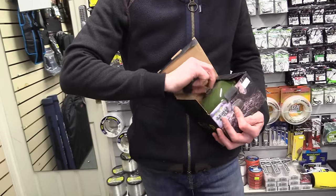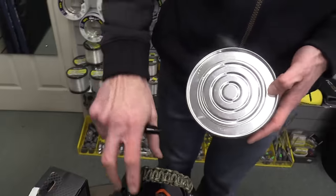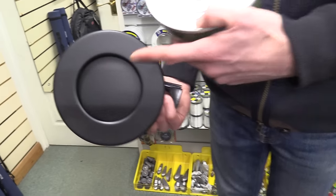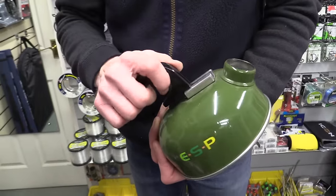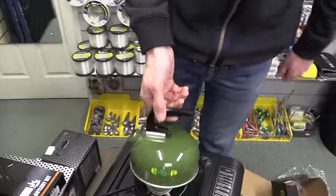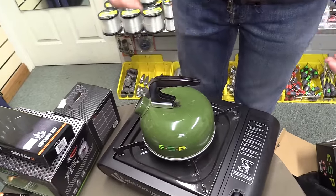So this is what we remember as a basic standard camping kettle, which is what we all probably use. Straight bottomed. Yep. It still heats up rather quick because it's only a small amount of water, but that will retain the heat and boil your kettle in half the time. This is like your old school one. I've even got a bit of dust on there because it's a bit older. But these ones don't even have a lid, which I used to like, the whistle lid. That's just a basic kettle or another brand, which are really good.